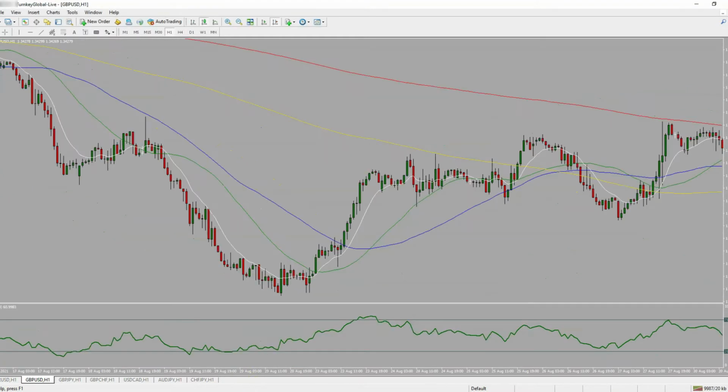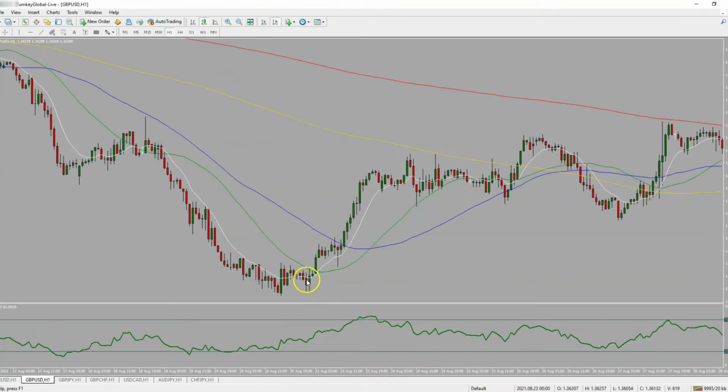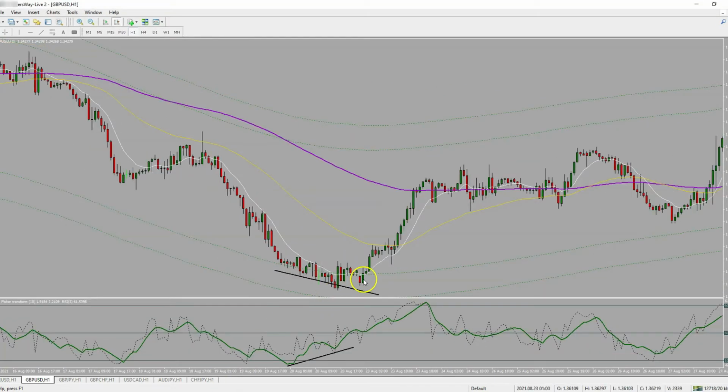Hold on. Oh, the charts look a little different. So these are two different brokers. This is something you need to know. With different brokers, the price action looks a little bit different. On my Trader's Way, there's a little gap right here in the market, whereas on Turnkey, that gap is non-existent. But essentially, this is the candle right here that price touched that green line on the reassurance chart.